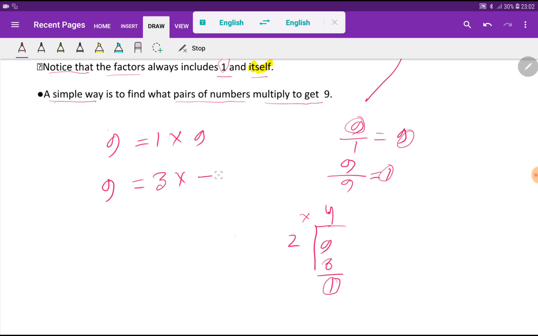Now we can take 3. Look at here. If I divide 9 by 3, then I am getting 0 remainder. That is, 9 is divisible completely by 3, and we get 3 as a quotient. If you multiply this quotient and divisor, you will get 9. So 3 is a factor of 9.